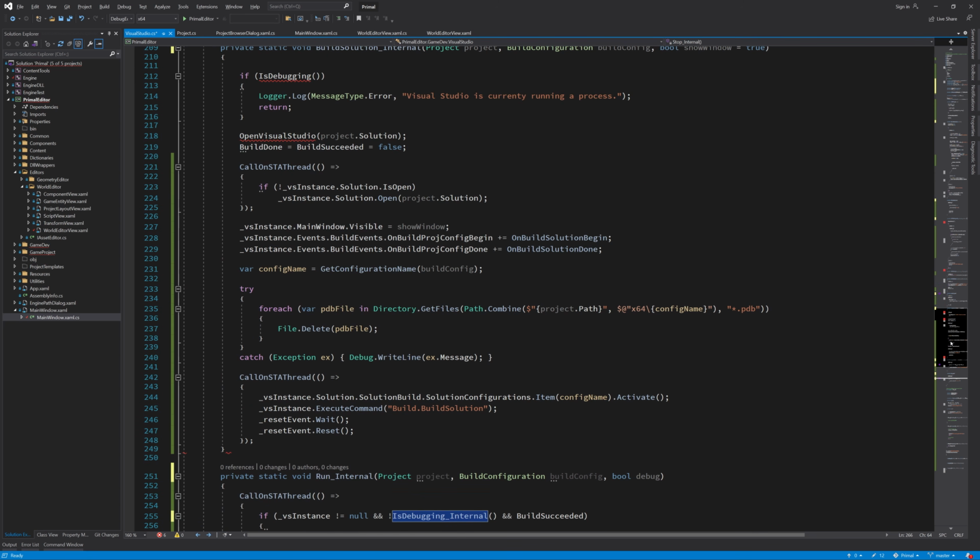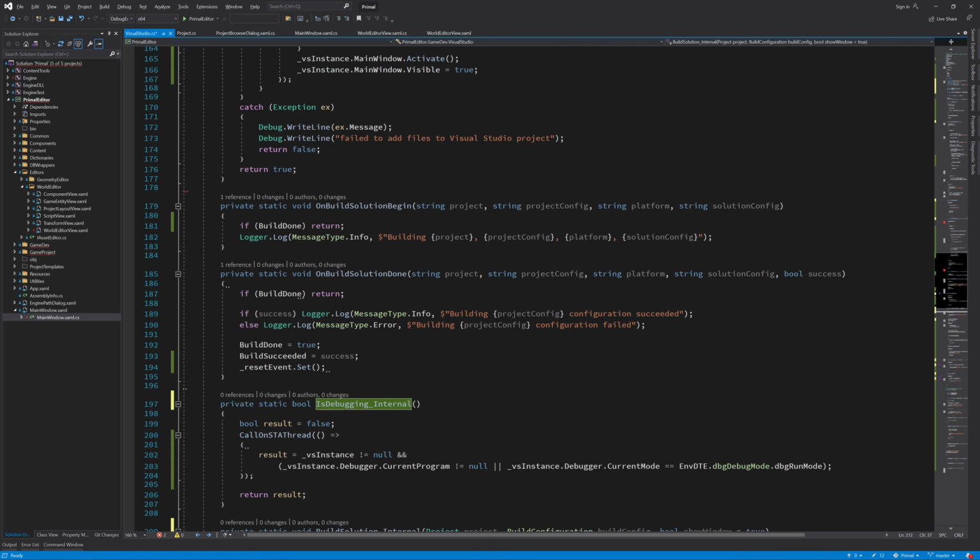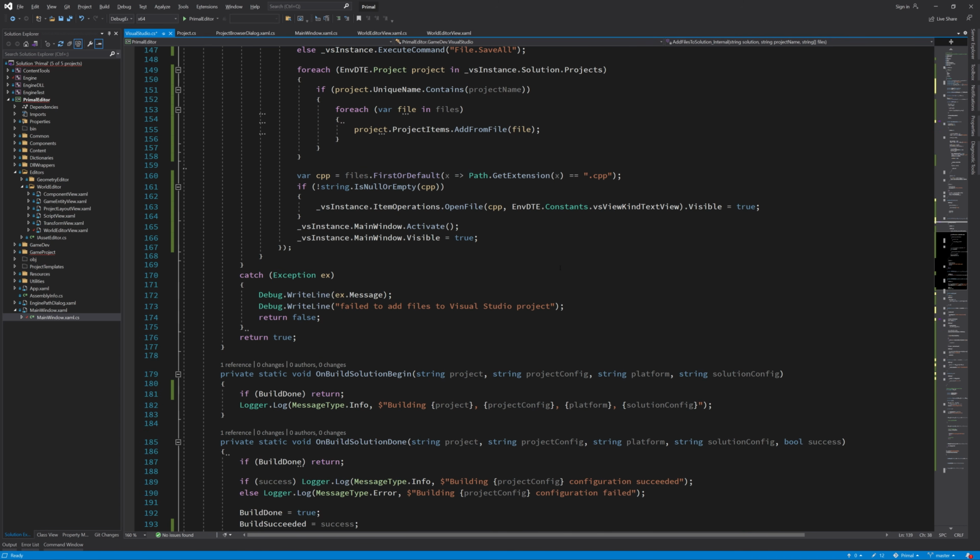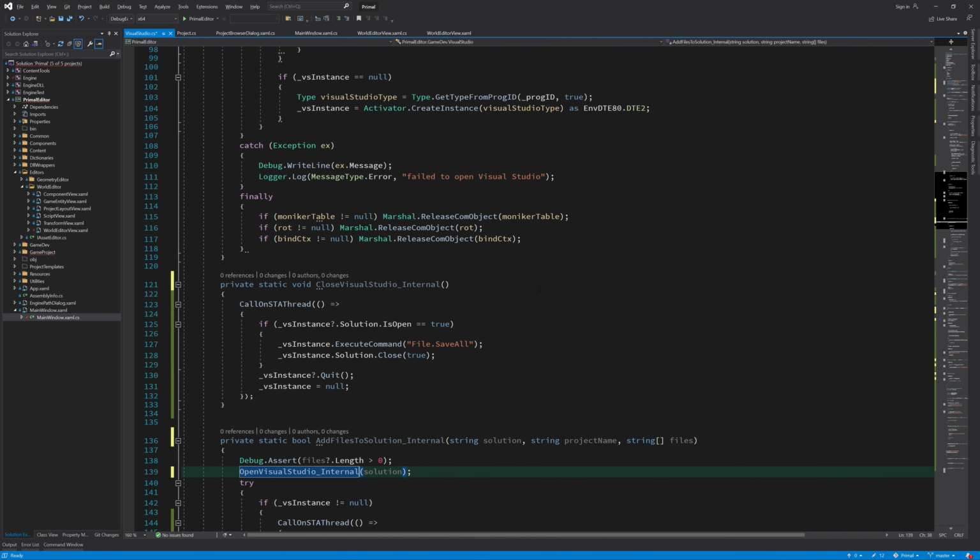So after adding an underscore lock object and renaming the methods, we make sure to call the private methods to avoid deadlocks.